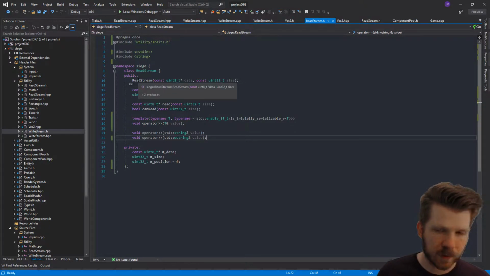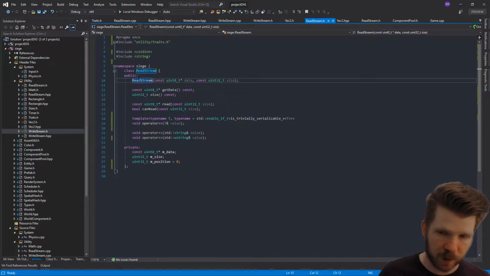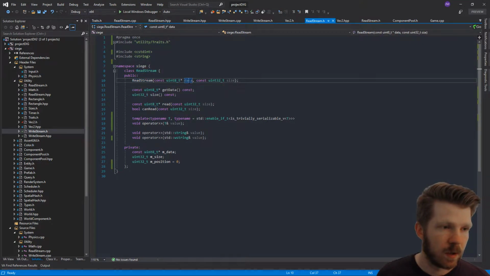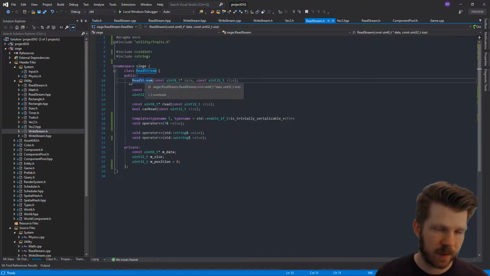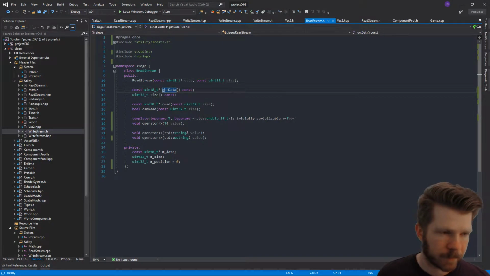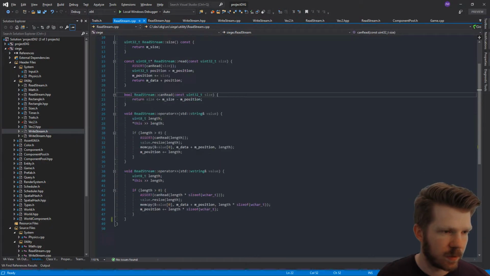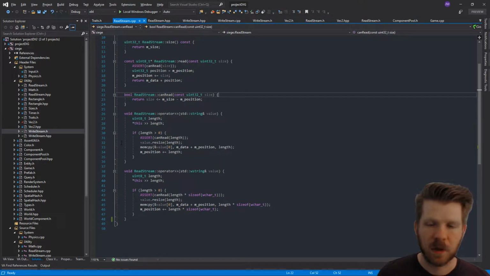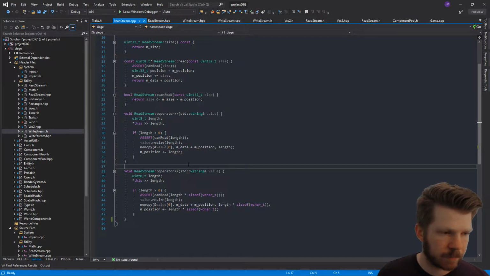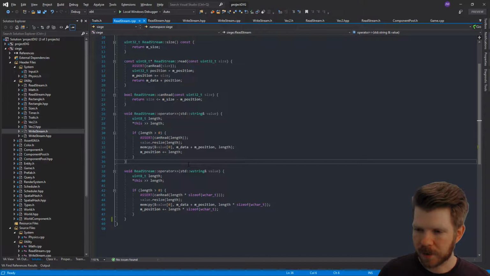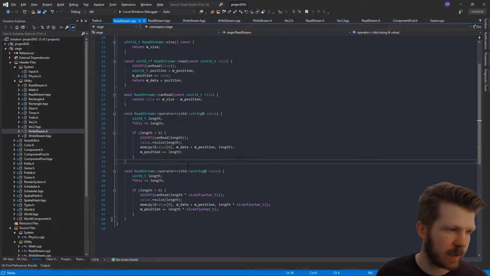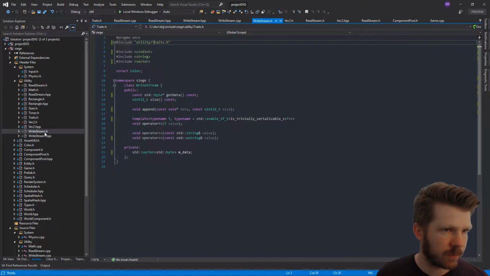A ReadStream is solely for reading through some data. We can load up some information, and our ReadStream just points to that data. It says, okay, I'm reading at this point for this amount of length, and then you can pull out information and it will assert that you can actually read that and just give you whatever you're asking for. It does not do any checking, so maybe I should go over to the WriteStream.